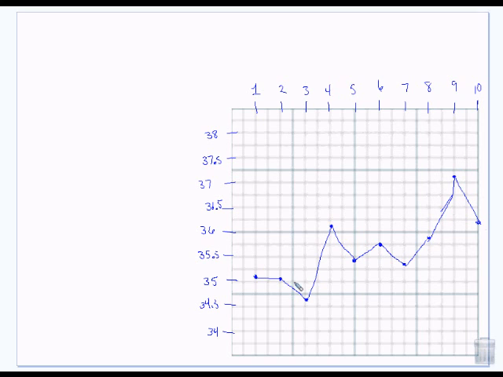When I connect the dots on this, you say, okay, that's all over the place, right? If I do the simple moving average, we start on day 5. The reason we start on day 5 is because we're starting on the last day of our average. The average was days 1 through 5, so we start on day 5, and day 5 is 35.22. Then I have 35.31, then 35.32.